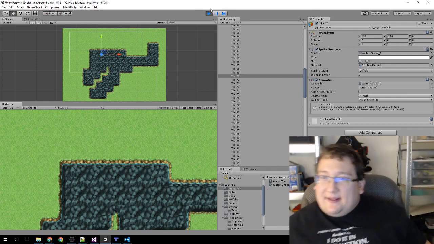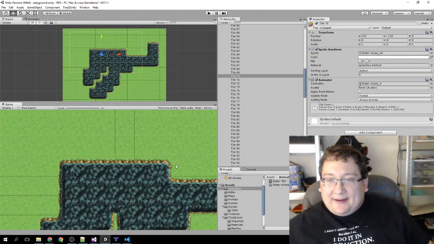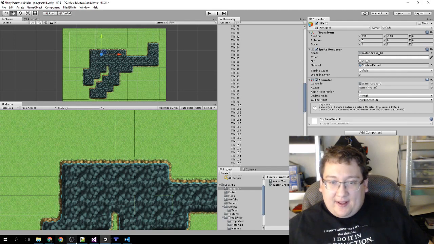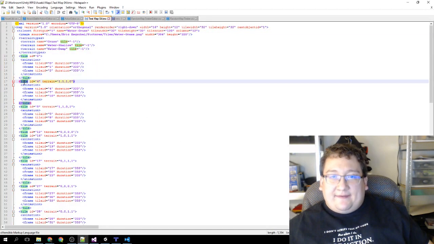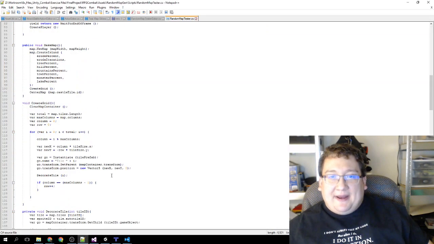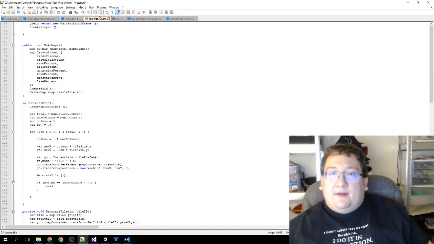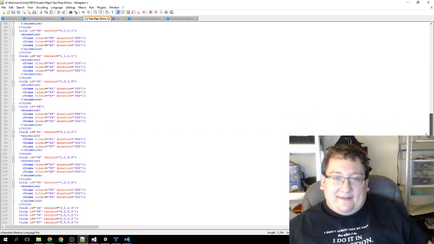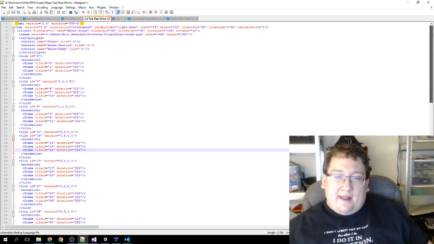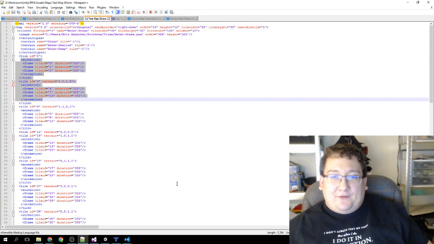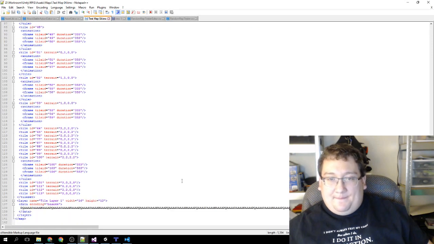So, I think next time I'm going to get the animators set up so they render properly. That data is all these tiles' animation frame data here. Oops. So I'm going to have to parse this in my .NET class. And when you hit the load map button, I'm going to have to generate animators for each one of these and go from there.